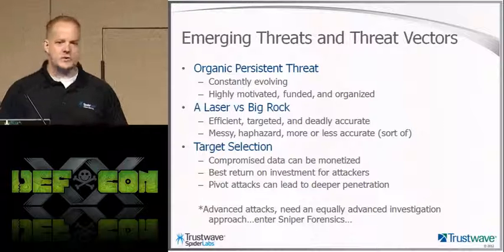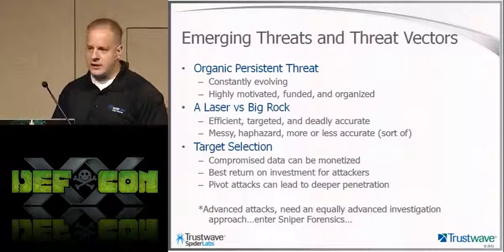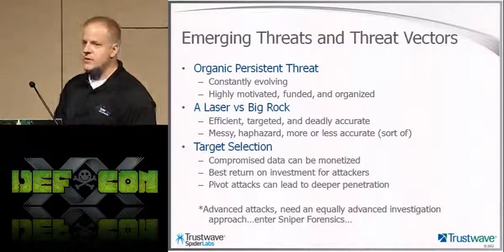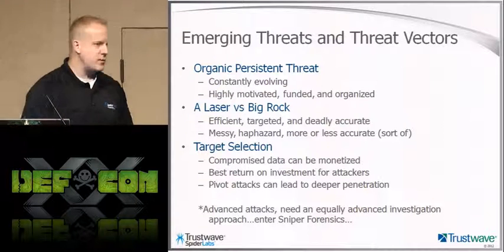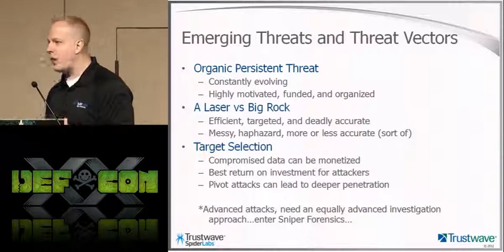Okay, so Sniper Forensics is, again, the concept of going after the data that's necessary, and we use the term indicators of compromise for that. It's not going after a bunch of crap that you probably don't need, right? You don't need full disk images to see what's happening in memory. You don't need full disk images to create a forensic timeline, right? You have to know what the data is that you're going after and why you need it.